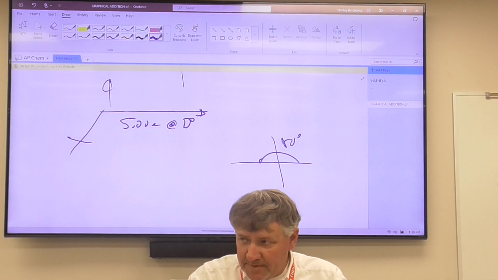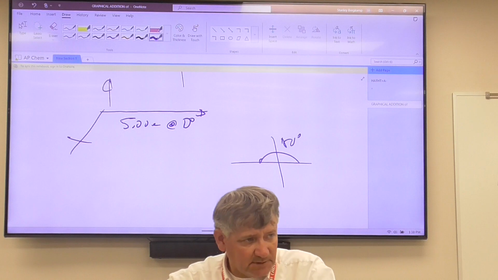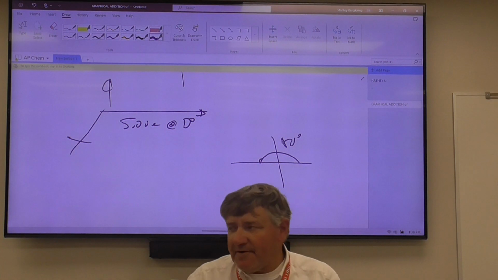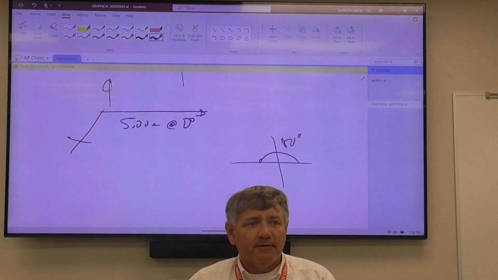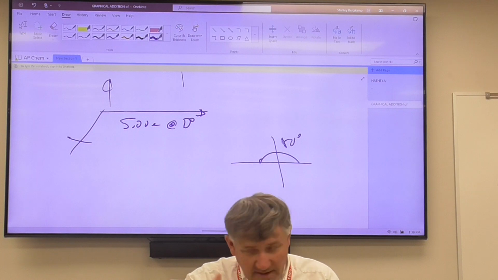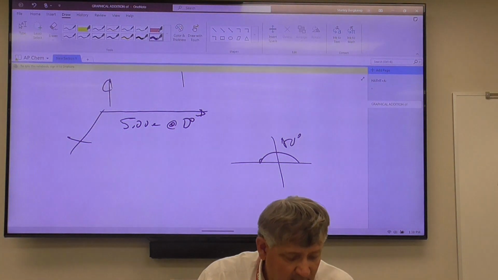Now you're just going to draw B, but then you're going to double the length of it. That's it. You got -1/2 A. So what are you going to do with that? Flip it the other way and make it half as long. There you go. Not a big deal.